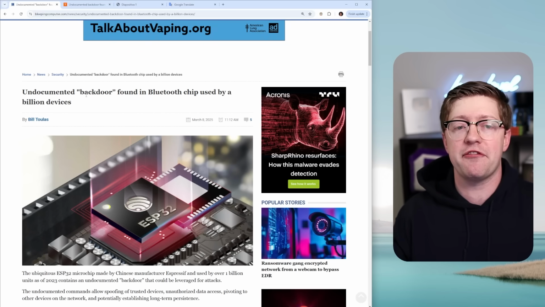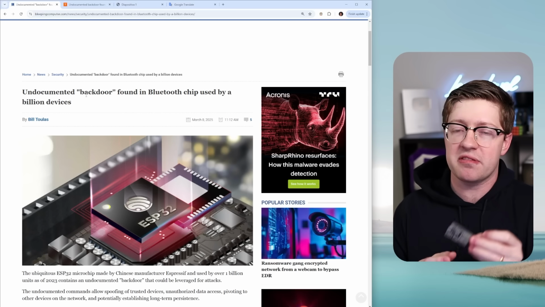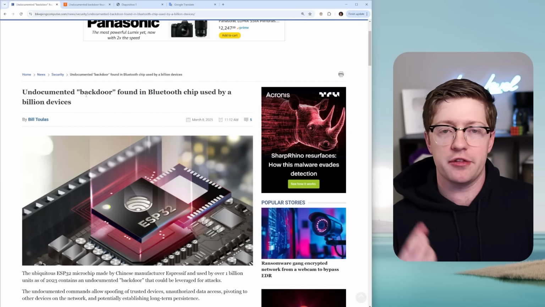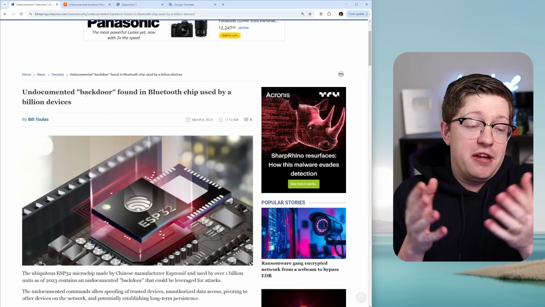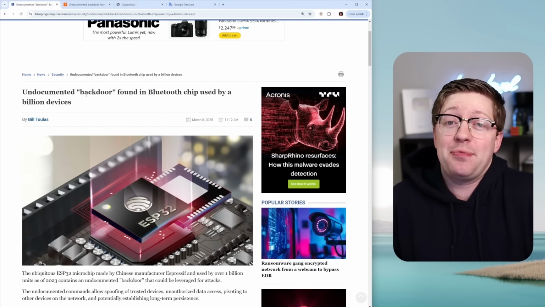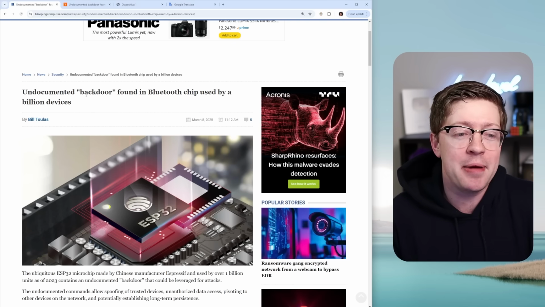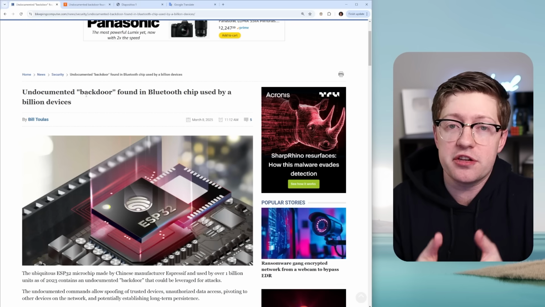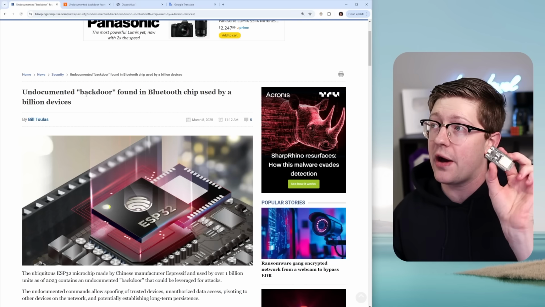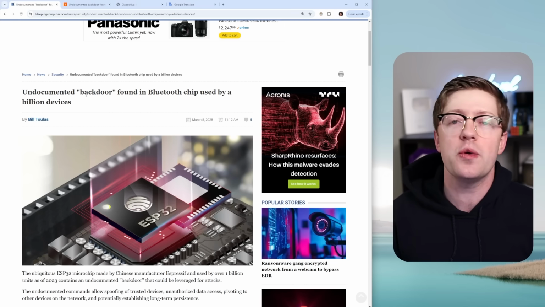Now, because of how fun and easy and cheap these chips are, they show up everywhere. I actually have a lamp upstairs that my wife made us buy. The lamp is required to be on the internet, okay? That's the world we live in currently. And you can see via the MAC address of that device and the name of the SSID that it starts with, it is an ESP32 device. So just in my house alone right now, and I don't even use these that often, I have two ESP32s.